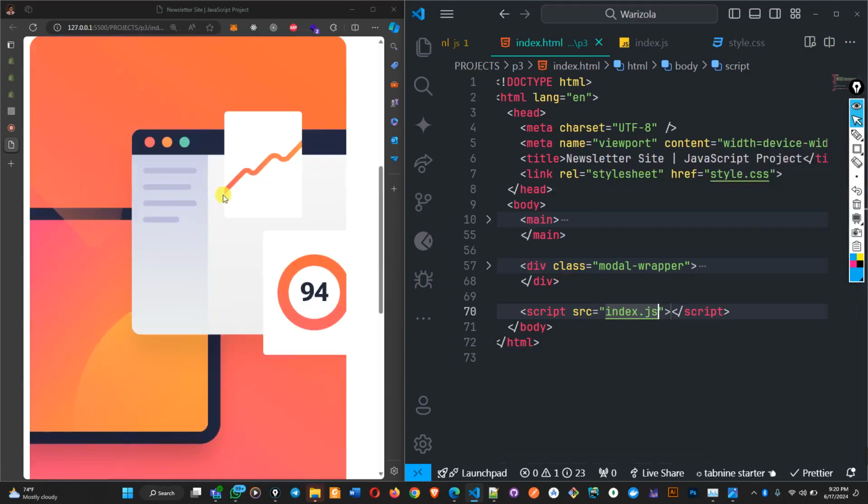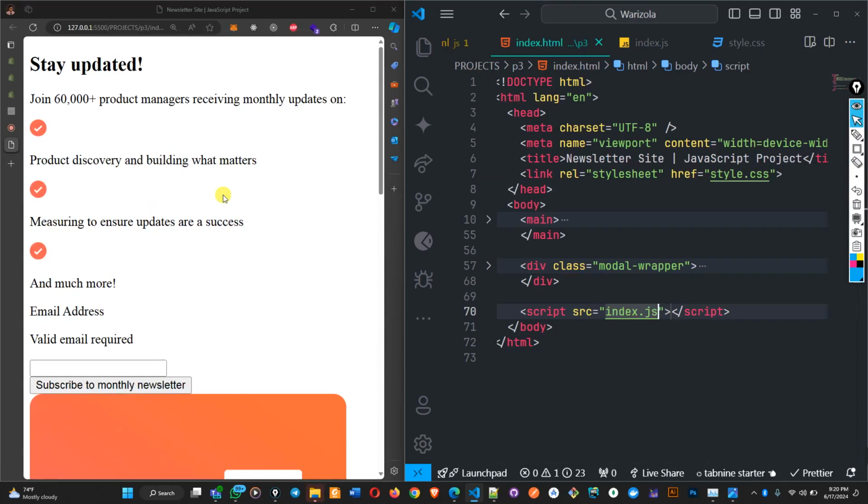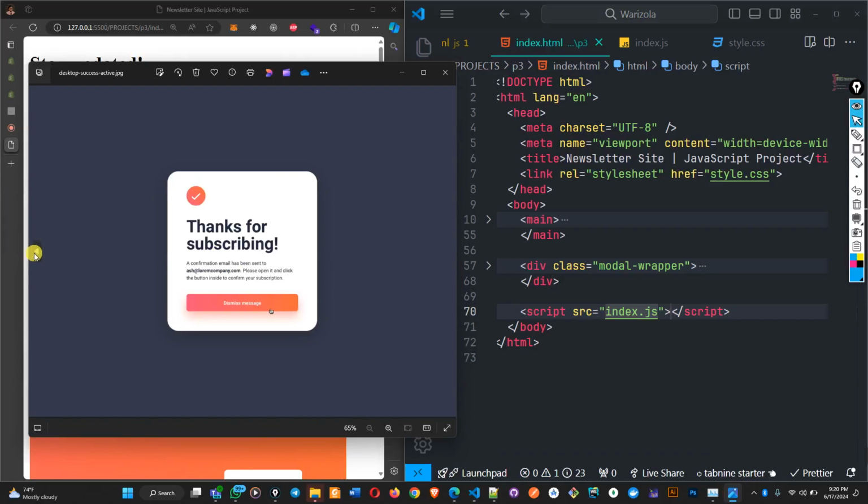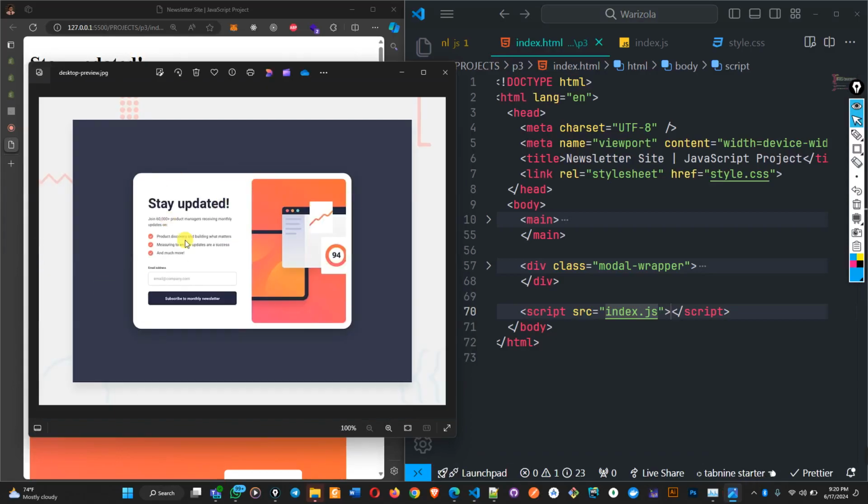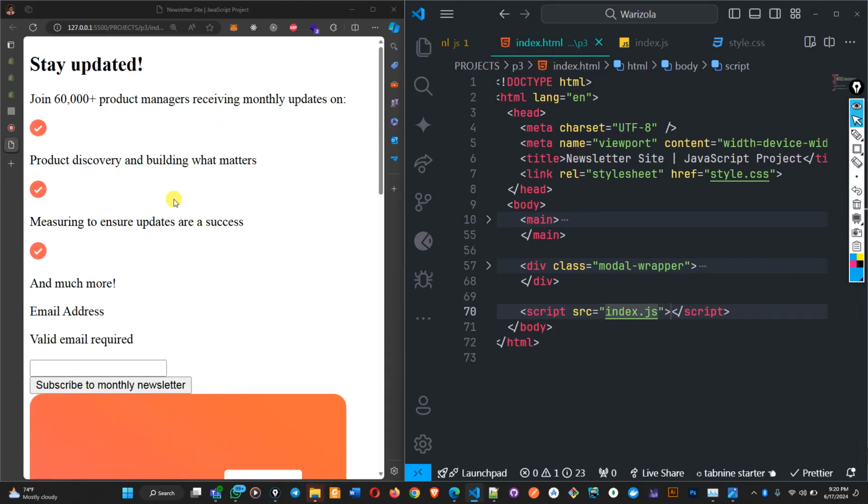And the first thing I want to do right now, because there are two things on this page. We have the content that we want to show to the user first, because if you look at it on the page, what you are going to have is just only this one. But when you submit your form, that's where the modal is going to pop out. And I don't want the design of the modal to be disturbing what I'm doing here. So I'm going to hide it for now, so that we can only focus on this part.